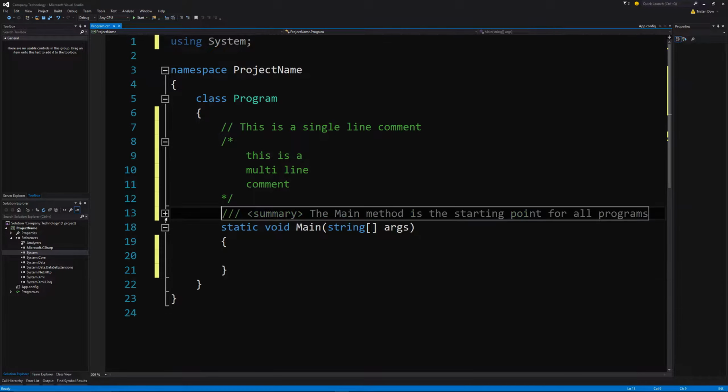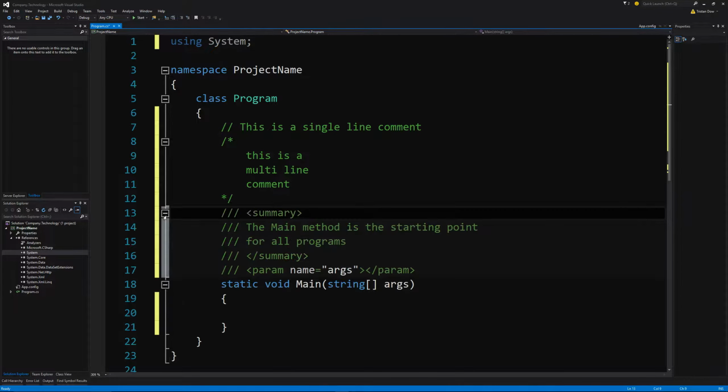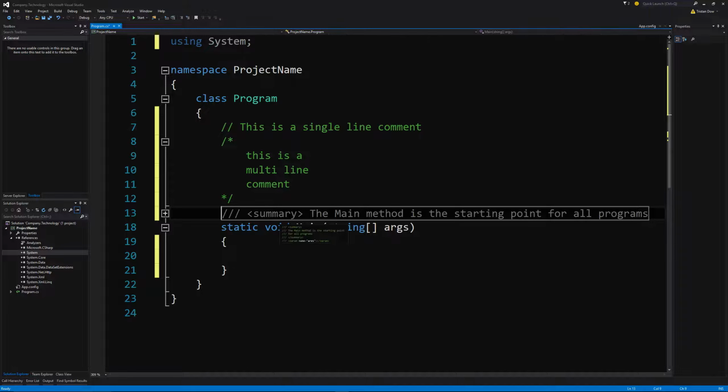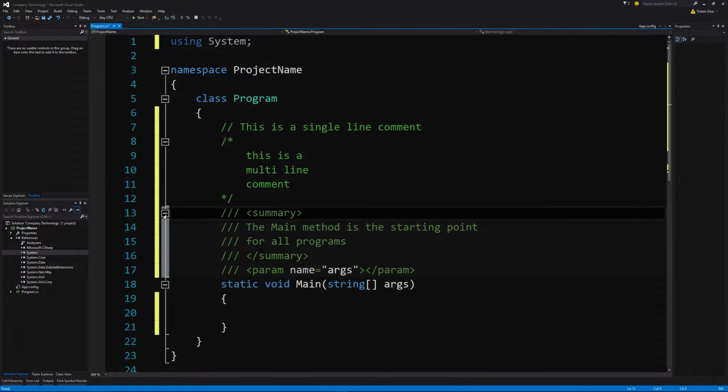It just lets you summarize the program, and then when you minimize it, it says it right here. The main method is the starting point for all programs. It gives a quick little summary for people to read, so they know, hey, this method is for this. This is what this method does.